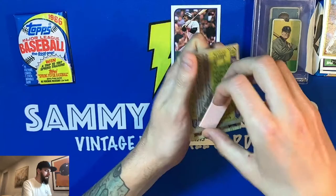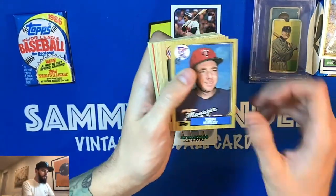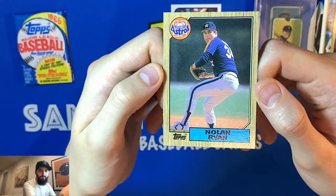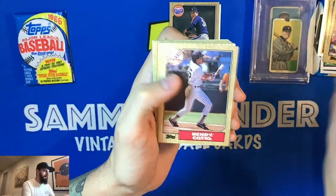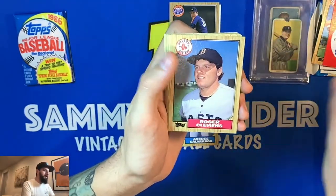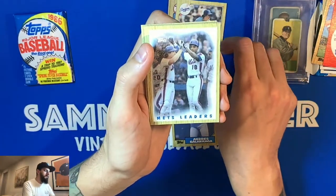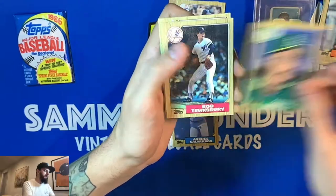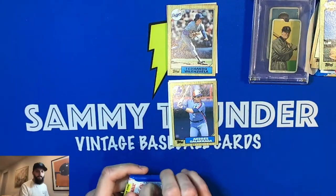The gum broke in two, leaving a wax stain on the Bobby Meacham card. Leading off the '87 pack: Tom Kelly, and hey - here's a Nolan Ryan! That's a pretty nice card, nicely centered, late in his career, pretty good condition all around. Also Dennis Rasmussen, Henry Cotto, Andres Galarraga, Bobby Meacham, and hey - Roger Clemens third year card! Fernando Valenzuela, a Mental Leaders card with Darryl Strawberry, Mike Krukow, Ray Knight, Carney Lansford, Dan Petry, and Todd Worrell. Pretty nice pack - no Bonds or Bo Jackson but still nice pickups.